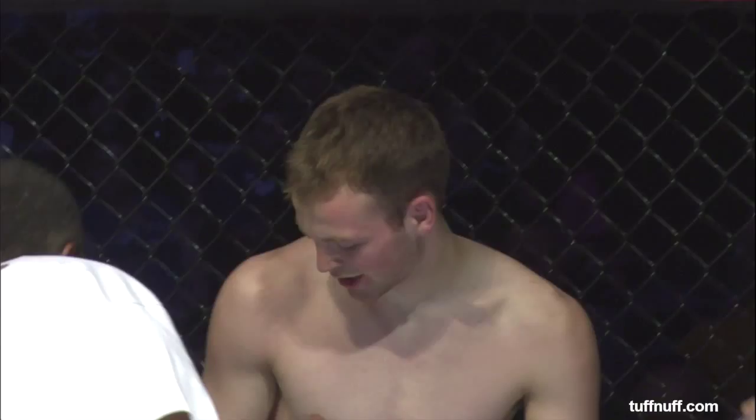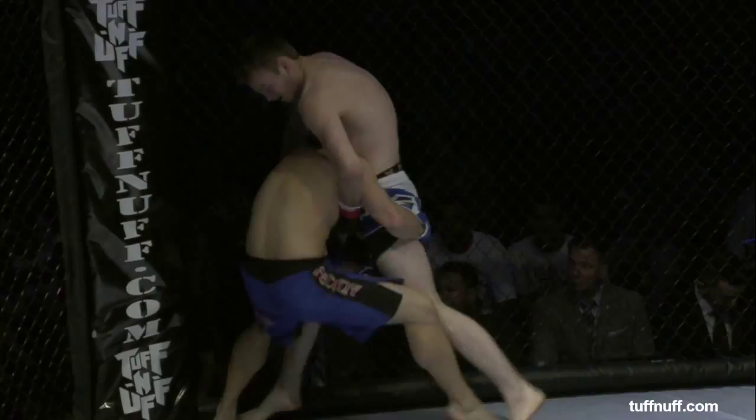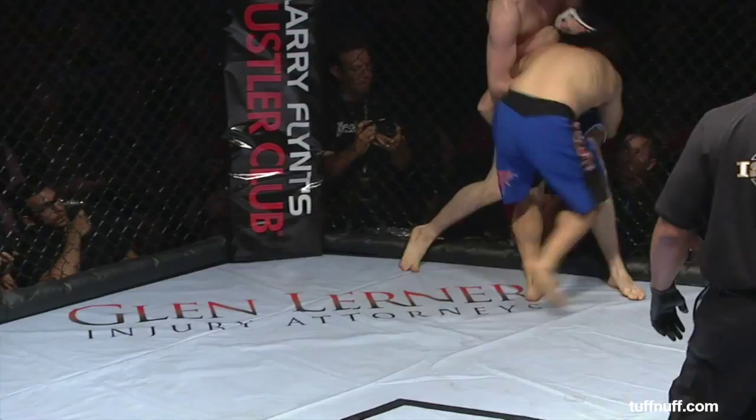Milkman's got to regroup. He cannot be taken down in the second round. He'll be down two rounds, then only to finish. Now, referee Mark Smith gave him a warning. Let's see if this replay shows us anything. Maybe there's some grabbing of the trunks or something, but here's Johnny Alvarado getting the takedown, slamming him down on the ground.